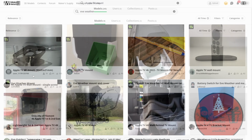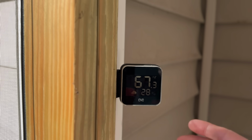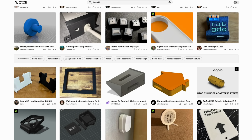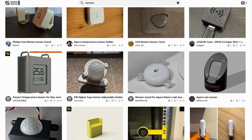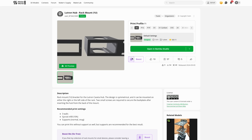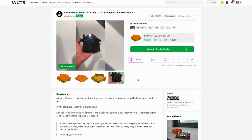The 3D printer is also great for making mounts for all your different smart home sensors, like the Eve weather sensor. You can find useful mounts for your doorbell cameras, motion sensors, regular cameras, buttons, so much more. Maybe you could use a mount for your smart home bridges, like the Philips Hue or Lutron bridges. You can find those. If you use Raspberry Pis for things like Home Assistant or HomeBridge, you can print your own cases or mounts for those as well. There are some really cool options out there for all of this.